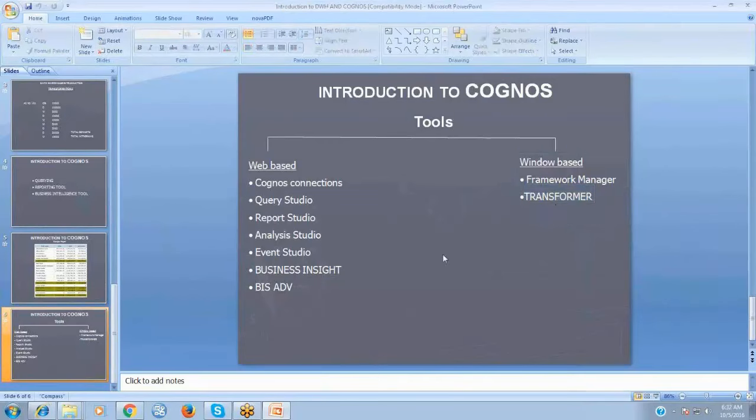This is our agenda. Okay, dimensions, where will you create? Facts and dimensions in the model. Modeling in Framework Manager. And do you have Metric Studio in web-based? Metric Studio is there. Metric Studio is a web-based application. Metric Manager is a Windows-based application. In most cases, till now in my experience or in my colleagues' experience, we never work on Metric Studio. Minimal usage.